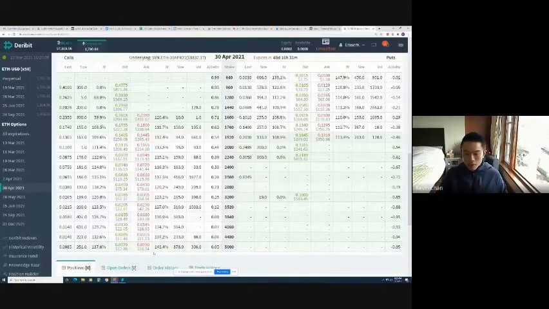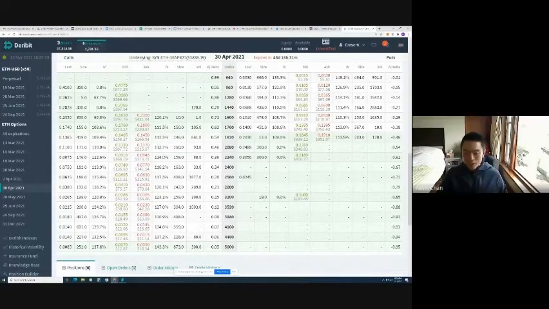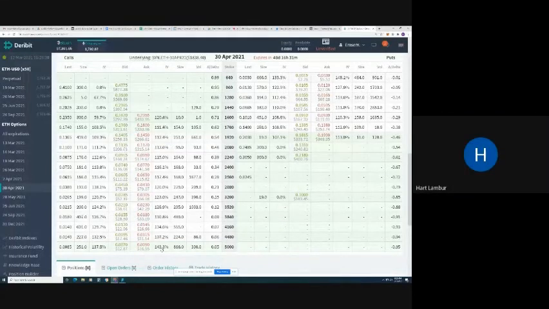Well, not necessarily. Actually, Hart might need to check in on this. Is this called skew, Hart? That's the smile, right? The Black-Scholes smile. Is it called skew when the implieds are different as you move further out? I think volatility is higher out of the money than it is at the money. Yeah, right. And that's skew.